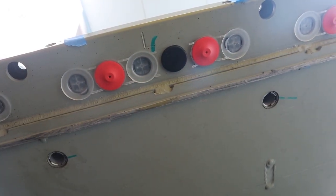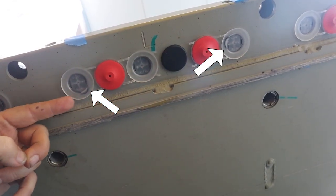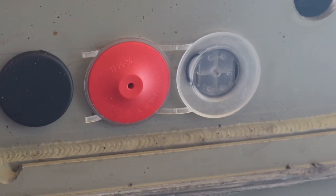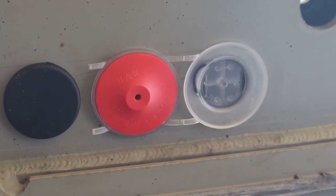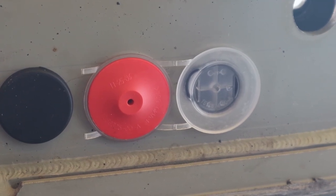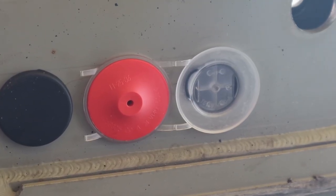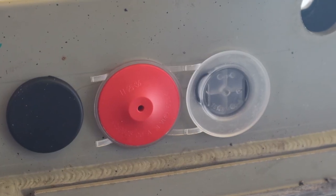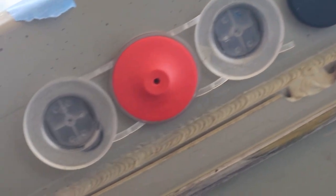We actually have a pinched O-ring. And not just on this side, but over here this one as well. When we have good light and we aren't working at night and aren't tired from working on the project, it's a lot easier to notice this. When I installed these, they all felt like they popped in just fine. And depending on the angle you're looking at, you don't even notice that at all. Now with the camera in just the right position, it seems really, really obvious.